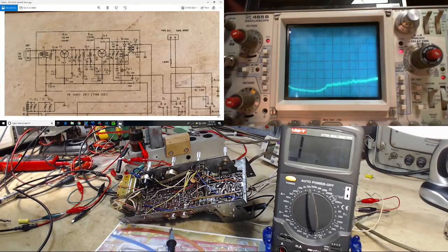This close. This is 22. Somehow I got it in my head it was 1. Well, that's from looking over here. So this is 22K. Okay, so how do you get 7 when you got a 22 sitting there? There's no parallel path this way, no parallel path that way, no parallel path this way if all those capacitors are good. The only way is down through this 22, but we see 7. This guy's leaky.